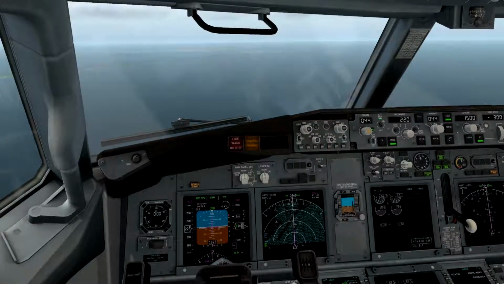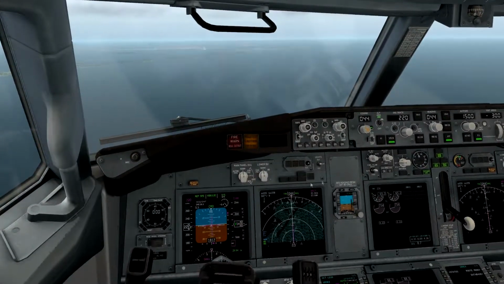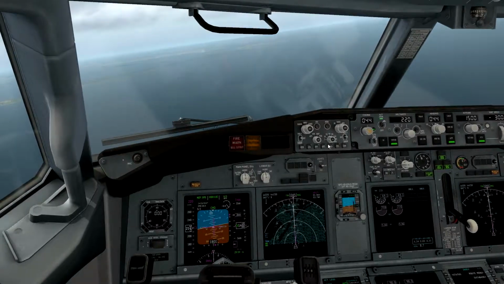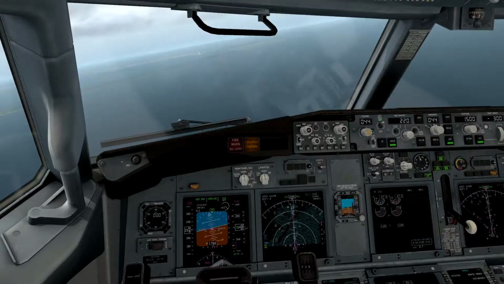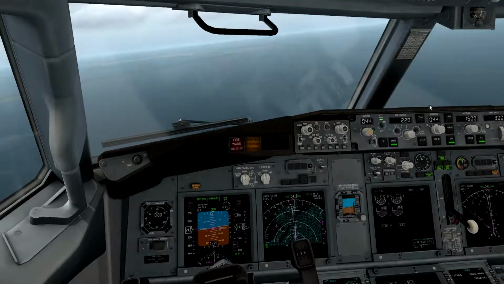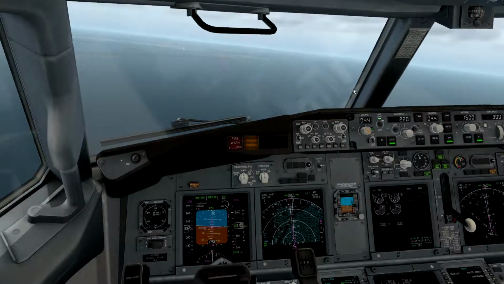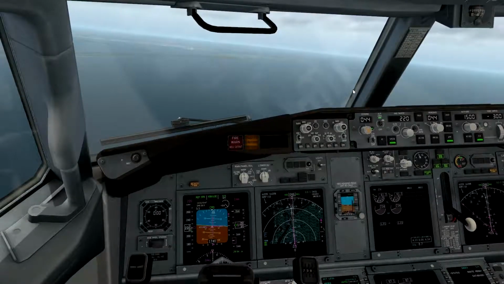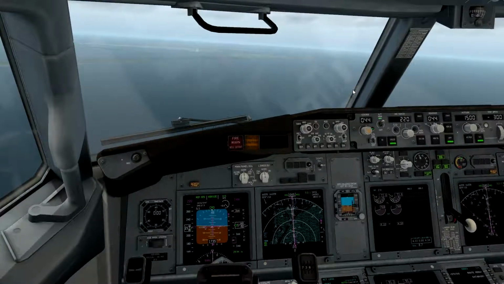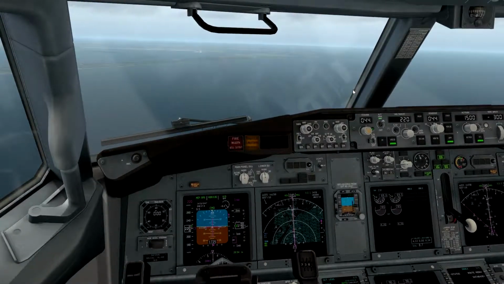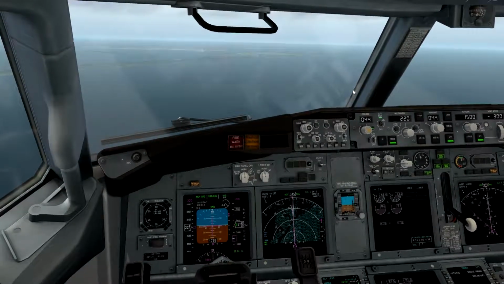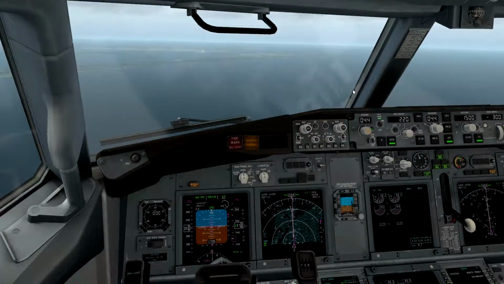We will put this on to approach. And we are a little bit below on the glide slope, but that's fine. We'll catch back up to it.